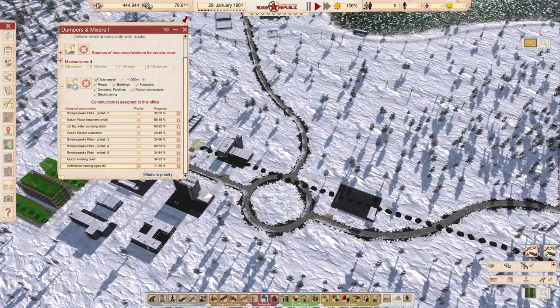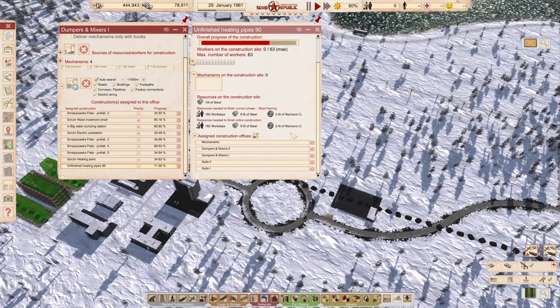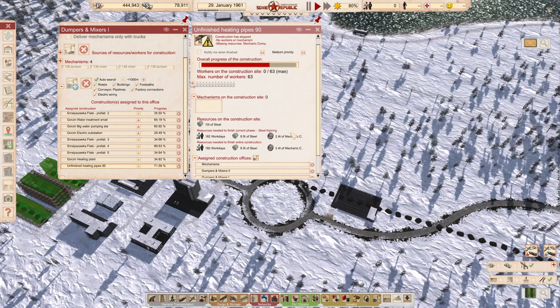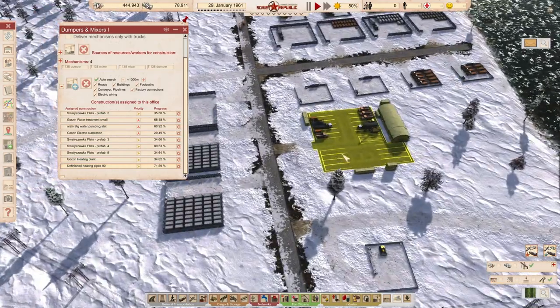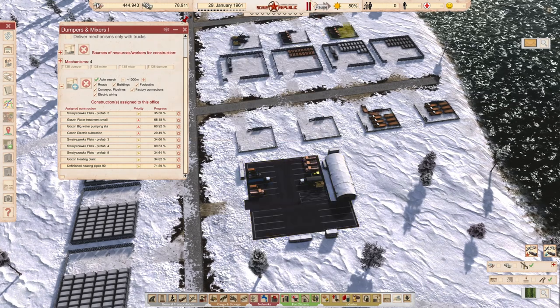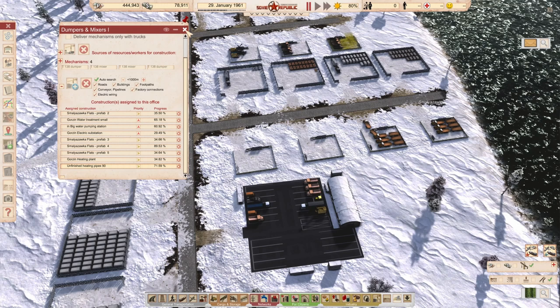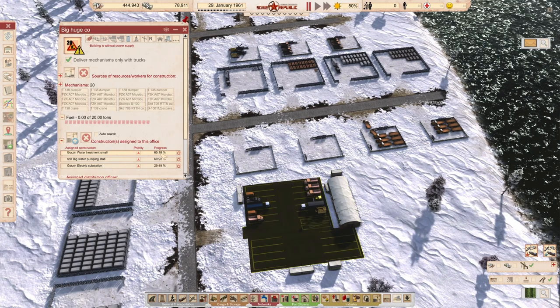Let's give you normal priority. Heating pipes. We're waiting for the steel and mechanical components. So, why aren't you getting mechanical components? Hold on. Because you weren't assigned. Time to do that?